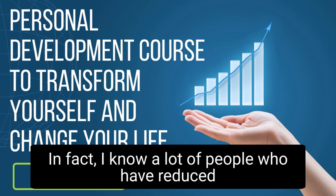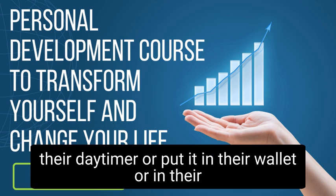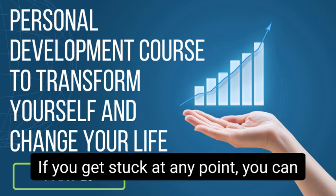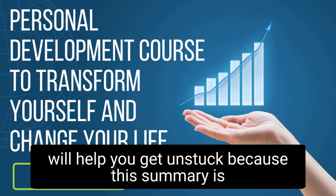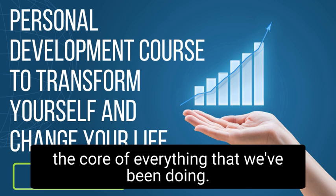In fact, I know a lot of people who have reduced the 6 steps into a small size and stuck it in their day timer, or put it in their wallet or in their purse, so they have it to refer to. If you get stuck at any point, you can just look back at the 6 steps and it will help you get unstuck, because this summary is the core of everything that we've been doing.